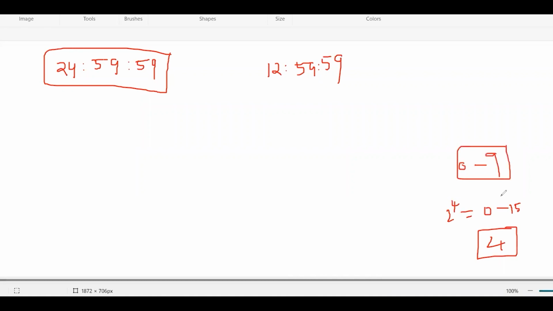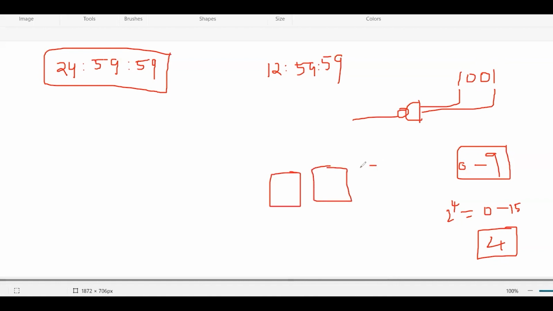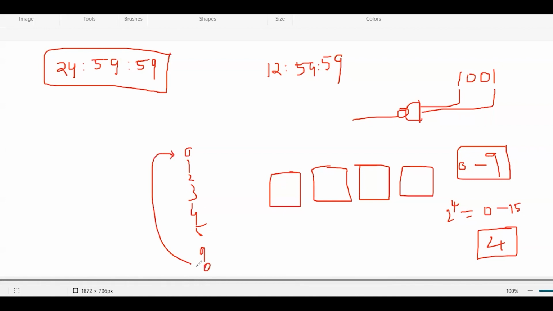Okay, from 0 to 9 up counter. So at the end of 9, what is the value of 9? 1001 for 9. So whenever it is 1 1, we should connect with the gate which is an AND for the clear input. So here we'll have 4 flip-flops: flip-flop 1, 2, 3 and 4. These 4 flip-flops are counting from 0 to 9: 0 1 2 3 4 5 like that. Once it reaches 9, it should not go to 10. It should go to 0 state again, the clear state.